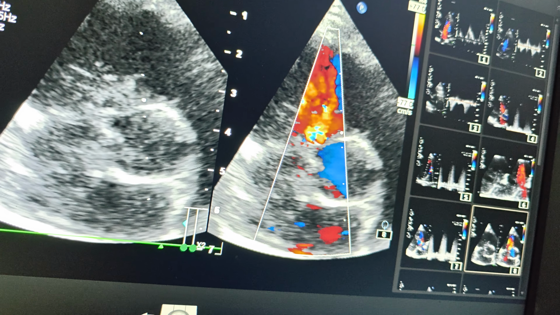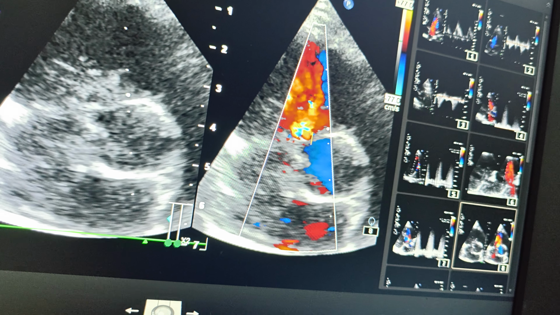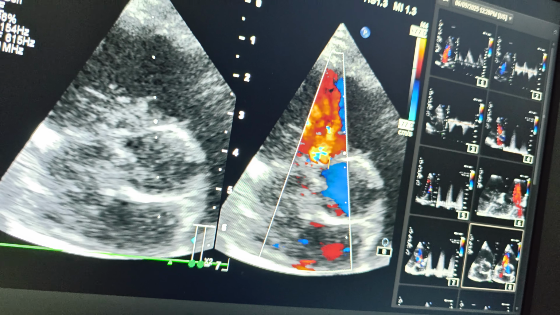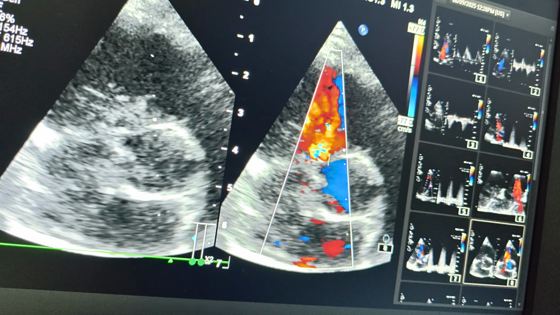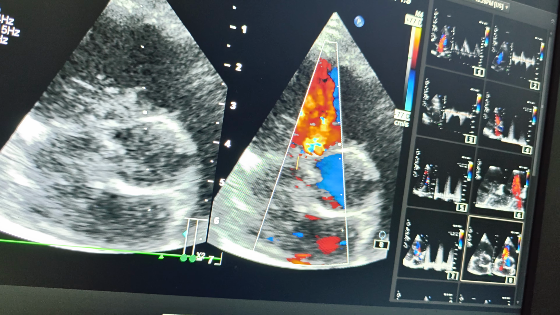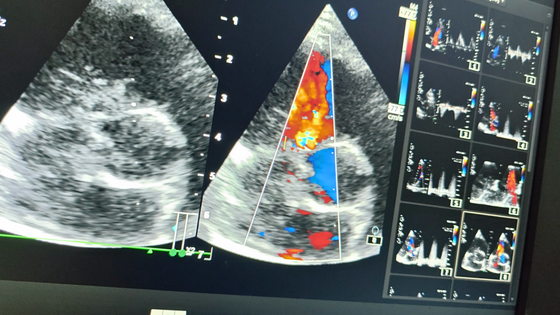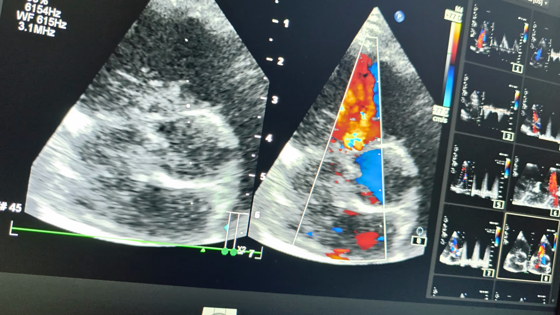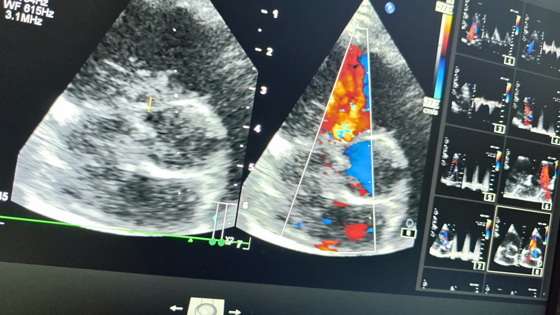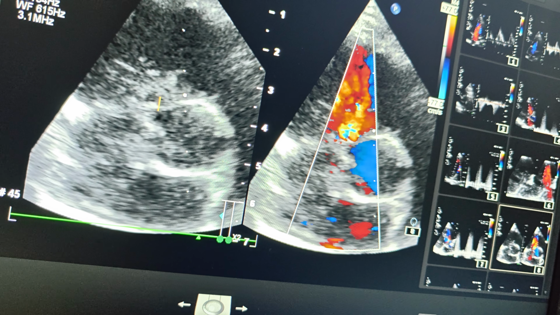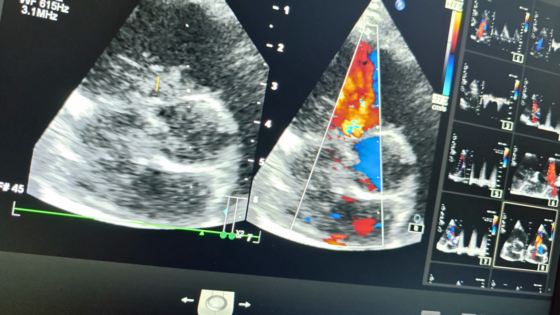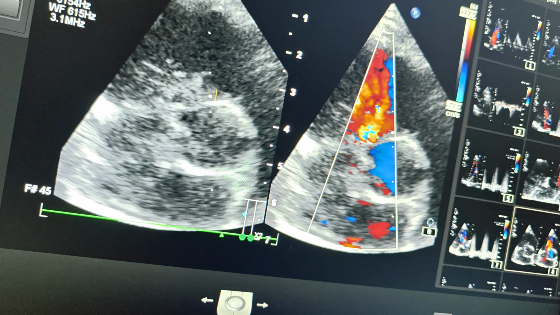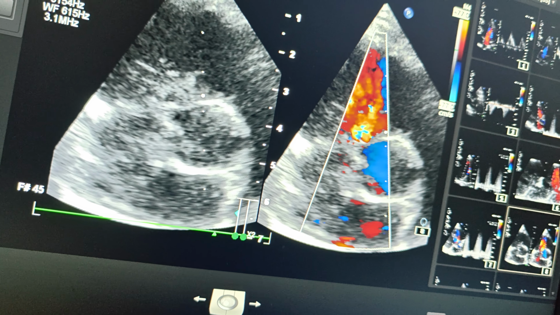I will show both types of VSD. In this case, it is close to the tricuspid valve. In another case, we will show you one close to the pulmonary valve. That will be doubly committed VSD. So this is VSD, and this is perimembranous VSD because it is close to the tricuspid valve. You can easily see, in this case, some part of the tricuspid valve, some extra redundant leaflet, is trying to close the VSD also. In case of perimembranous VSD, closure is quite likely because there is an extra portion of tricuspid valve, that is the septal leaflet, used in the closing mechanism of perimembranous VSD.